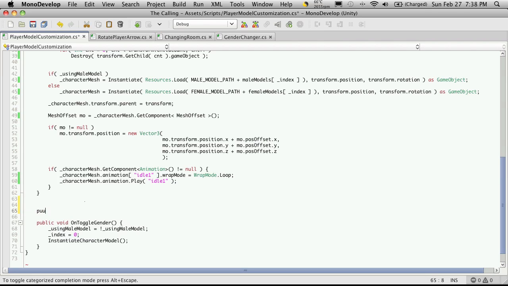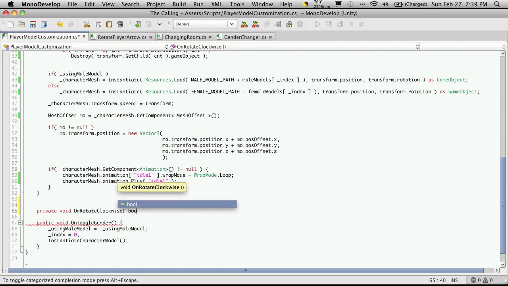So we're going to make it public. We could make it private too. It really doesn't matter. Actually, I'm going to make it private. We made the last one down here public, but that's fine. We'll just make this one private. It does not return anything. And I'm just going to call it almost the same as the message. Well, I'm just going to say on rotate clockwise, because we're not actually rotating the actual player. We're rotating the pivot point, and the player is under the pivot point, so it should rotate with it.